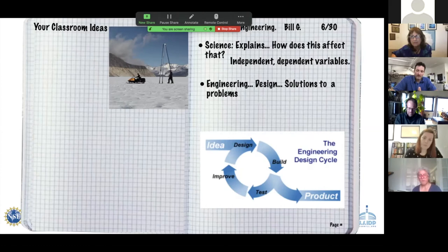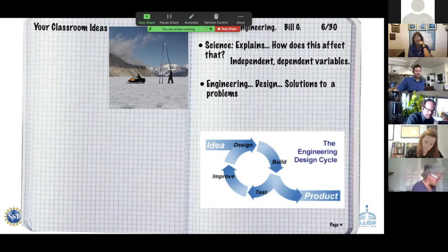Now, if they were really doing this with students, the right way to go is to complete the cycle and go through another iteration and improve it. Then you design an improved structure, build it, test it again. You keep going on and on and on. I'm a big Formula One fan, car race fan, and I like it because it's like a giant science experiment every week when they go racing. And as the season goes on, these teams of 100 engineers or so for each car will come out with improvements, new iterations of the car. And by the end of the season, the car is completely different than where they started with. So I just love the science aspect of the sport, but it's a classic, a sport built on the engineering design cycle.